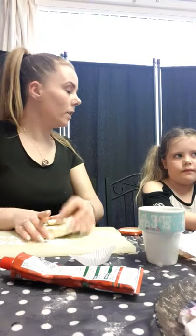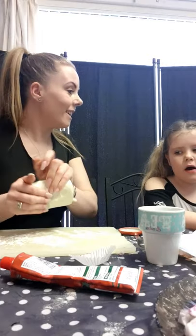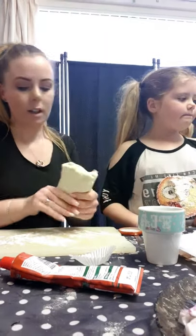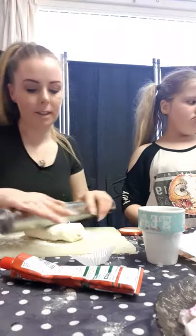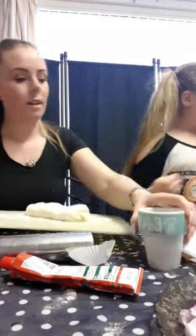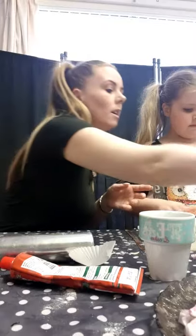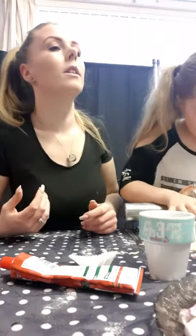Were you watching Danielle do hers? Do you know what we're making? No. These little squares. I've got some different bits and bobs for you to put in yours. Yeah, you roll this out. Right, here. You want to gently roll that out for me? A wee bit. Just make it a bit flatter and a bit bigger. You managed?